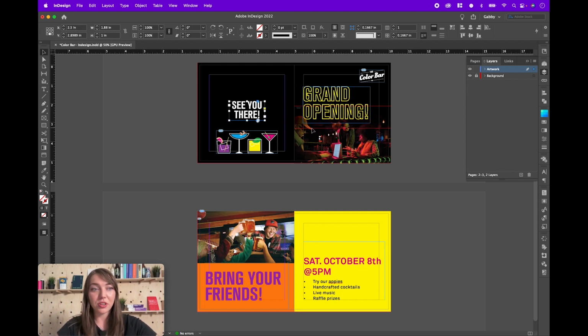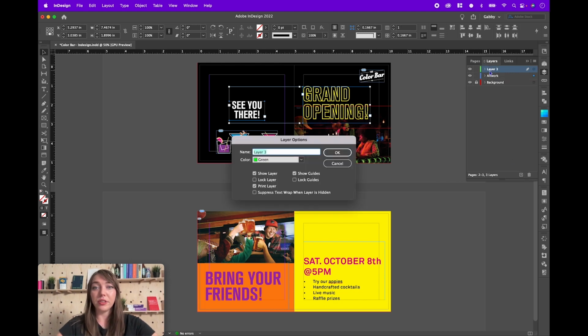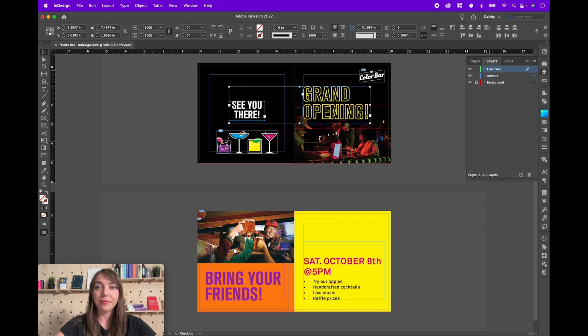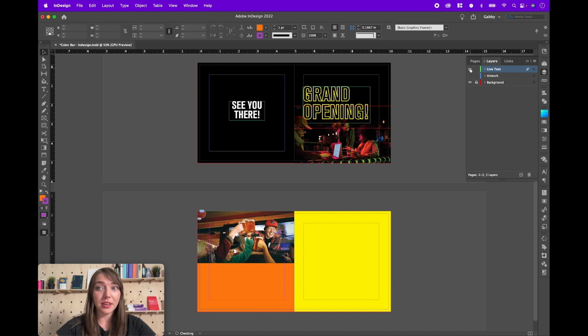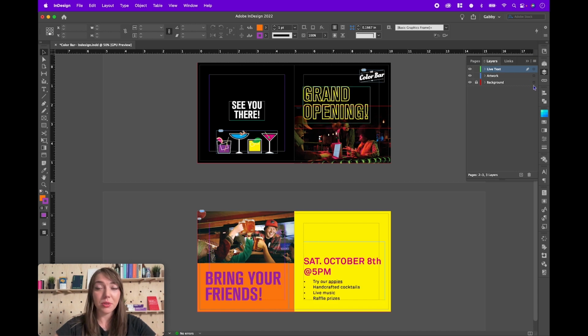So I'm just gonna make sure that nothing's locked, nothing's hidden. I'm selecting all of my type objects, and I'm gonna create a new layer here called live text or type. So that is my new layer. With these two selected, I'm just gonna go ahead and duplicate. By holding the Option button and dragging this little black box here, I'm copying that directly to that layer up above. So that puts it exactly in the same spot. Let me hide the artwork so you can see. So that's a nifty little tool for moving between layers and such.